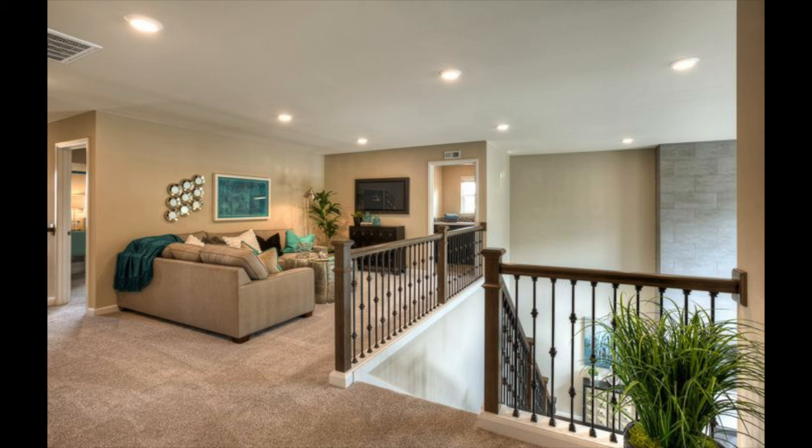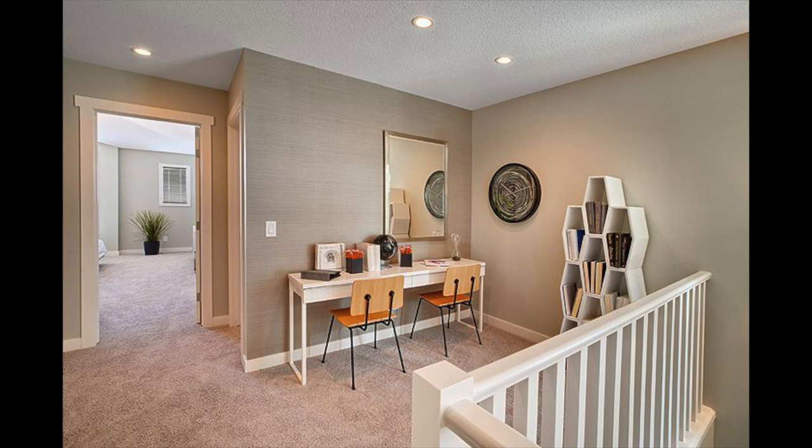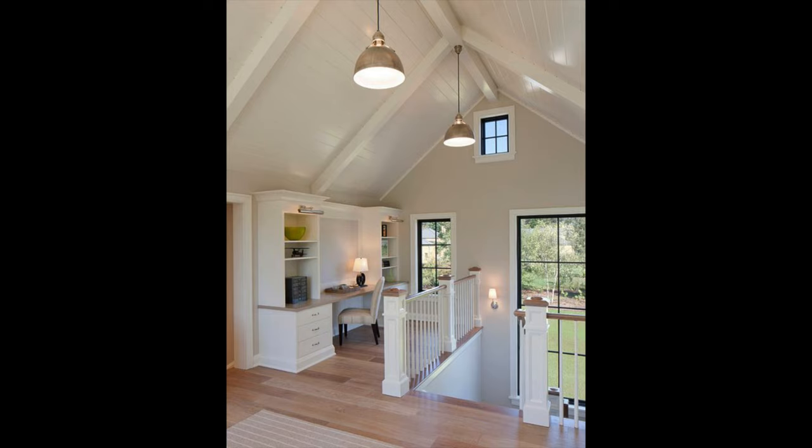But we typically like to have a loft area near the top of the staircase so that when you take that turn and you are on that upper level, there's still this nice broad area. It's somewhere else that you can style and have some fun with. It's not just hallway. Same thing here with our builder. This was not typically an option that was just put out there when we were looking at how the design of the home was going to look, but it's something we asked for and it wasn't anything that was difficult for them to do.